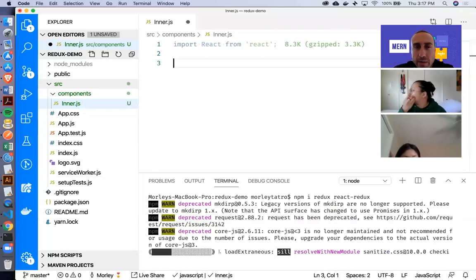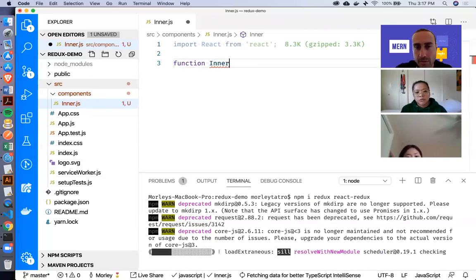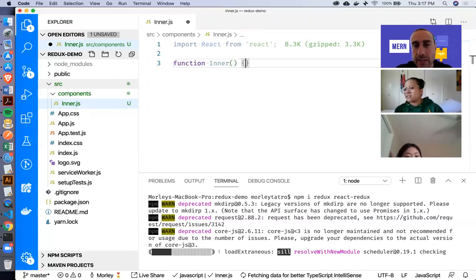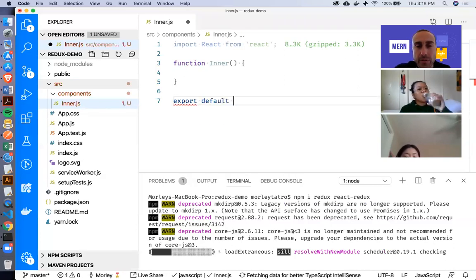And then here, I'm going to create my function. So we'll say function Inner. For now, we'll just say that it's not taking in anything. And then, of course, down below, we would typically just export default Inner, right?